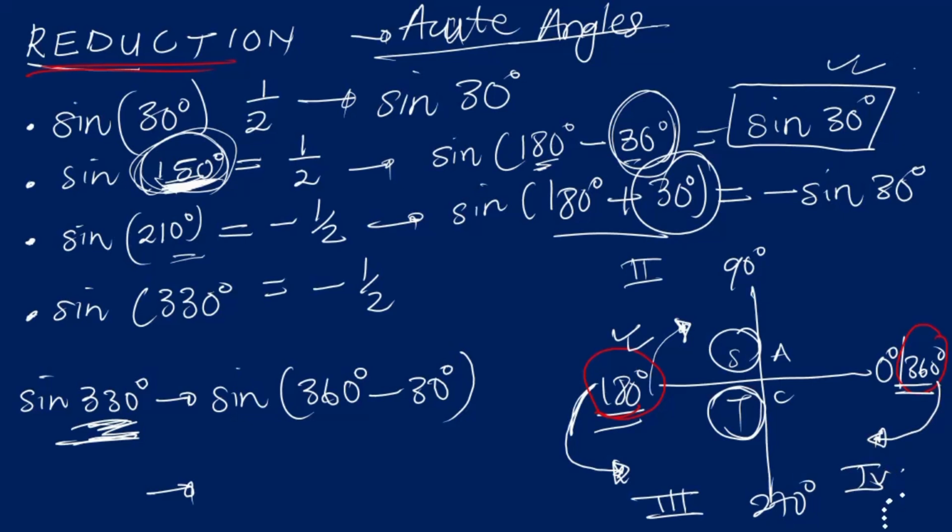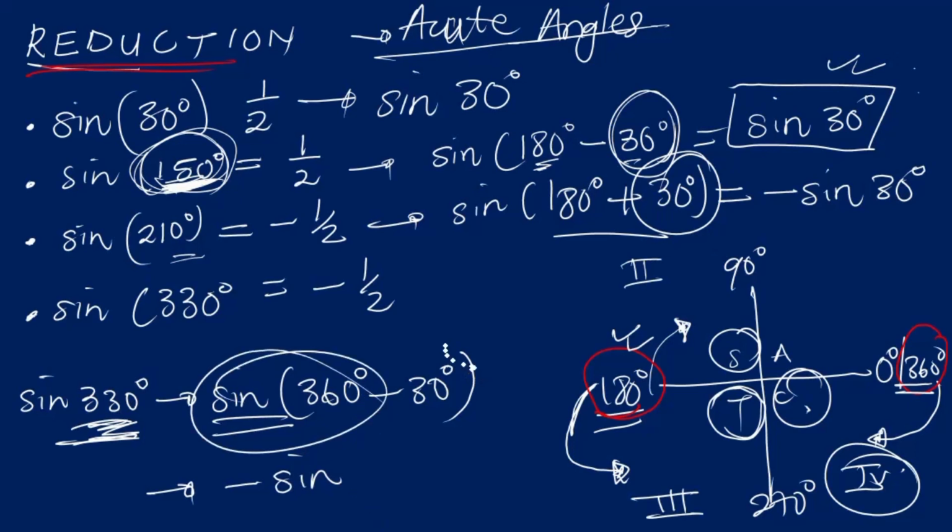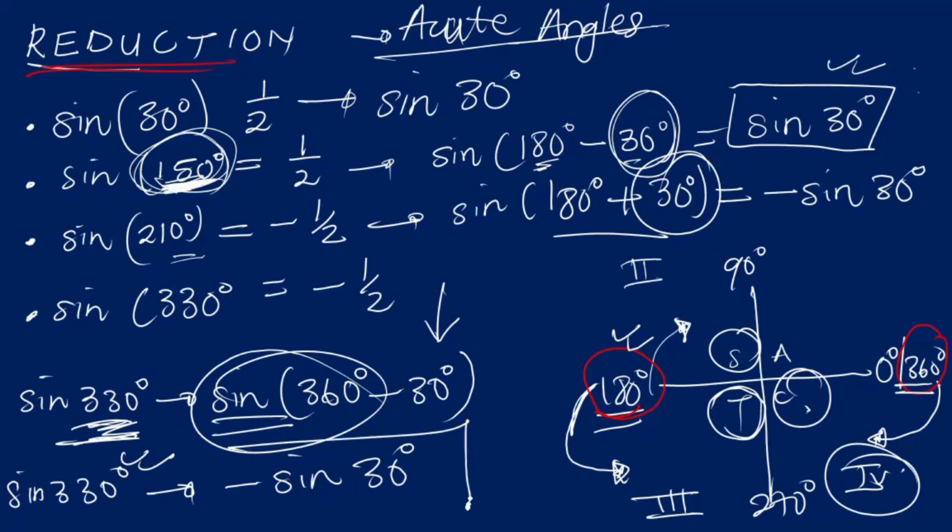quadrant number 4. In quadrant number 4, which function is positive? Cosine is the only positive function in quadrant 4, which means this sign must be negative in there. So I'm taking this value here that I just added. Instead of saying the sine of 330 degrees, such a big number, I can reduce this into an acute angle of negative sine 30, and this will give me the same answer. Make sense? Let's prove that. We're just going to prove the last one.